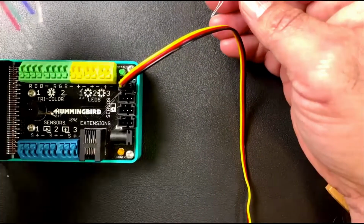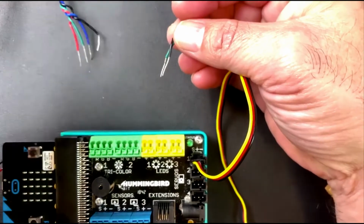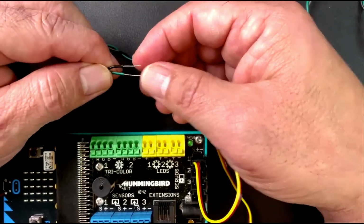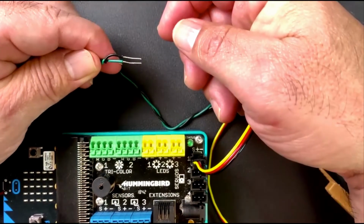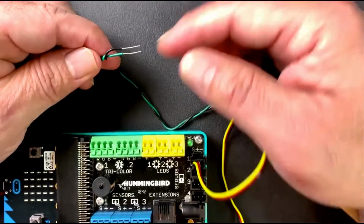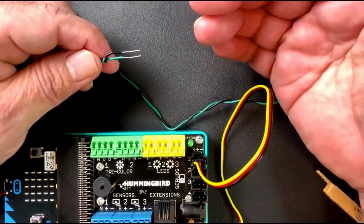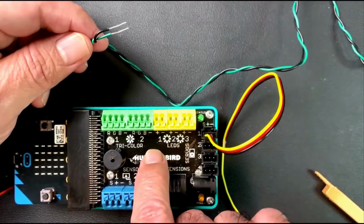So the RGB cable, the single LED cable, and the sensors all have these open wires. And so we'll take a look at this one here in particular. So on a single color LED, you're going to have the single color itself, and then negative or ground, the black wire. All right. And so I know this one's a green LED because conveniently the outer sheath there is green. And so if yours looks orange, it's going to be an orange LED. It could be red for red LED and yellow for the yellow LED. All right. And those are going to go into our LED ports.